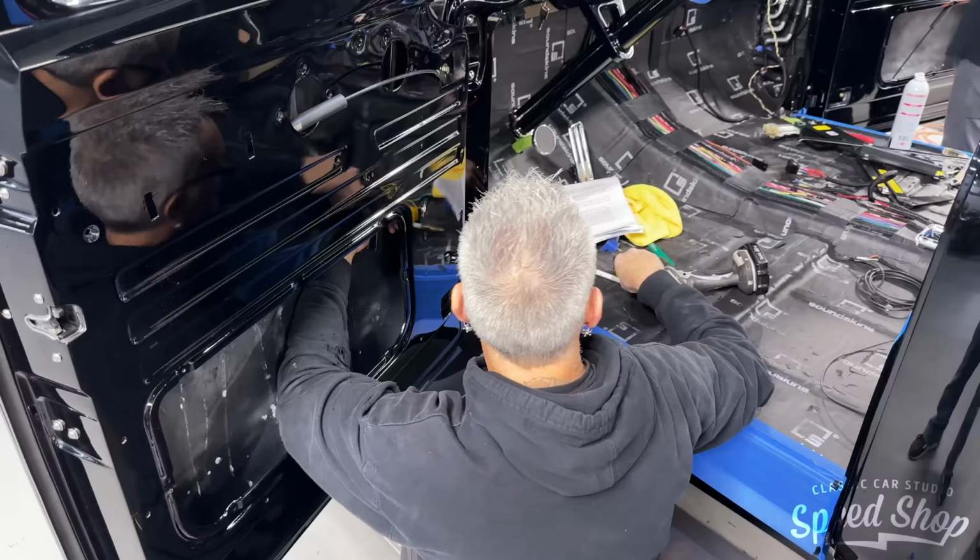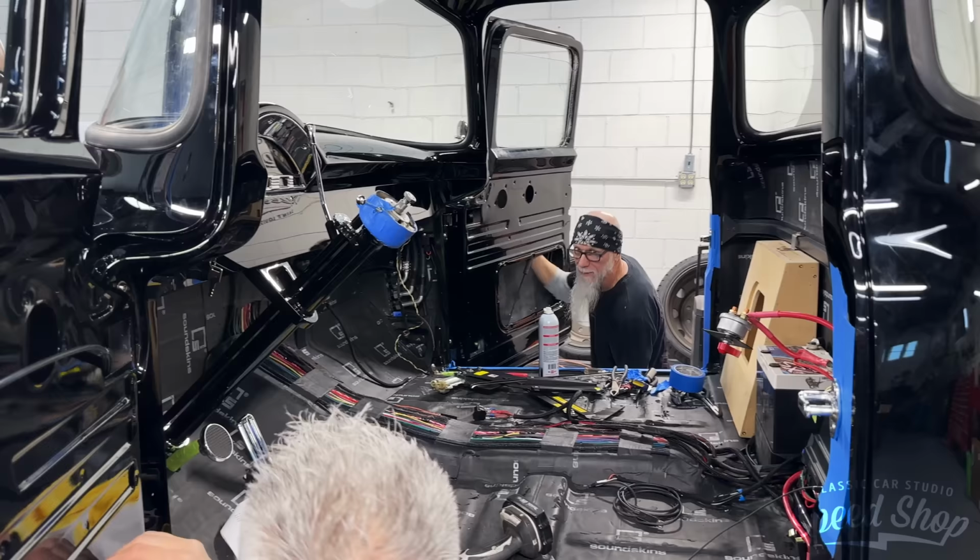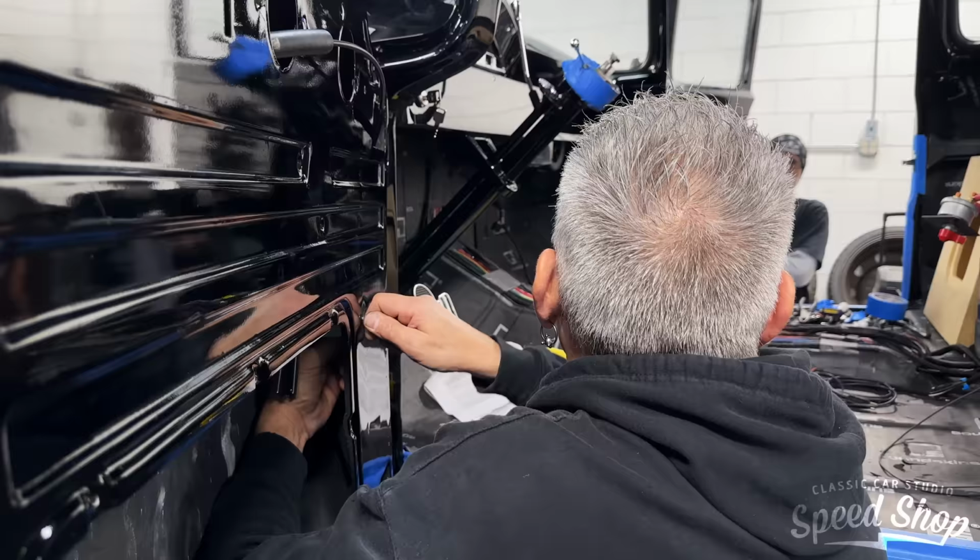I guess they're going to have to leave the windows up. That's where mine is, too. Oh, what'd you do? I don't know what that was. Don't break the glass. Hopefully it was one of your old ass bones.